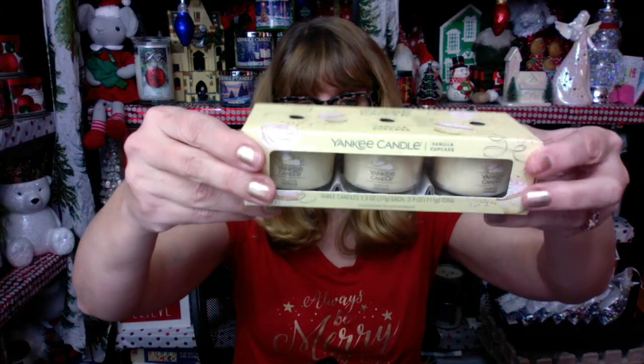So I spent exactly $20 at Yankee. I actually got two sets of their three-pack of candles. One set has not yet arrived — it's funny because this set came really fast, the day after I ordered them, which was really fast shipping. These are super cute. This is the vanilla cupcake and you actually get three candles. They're actually adorable; I like these.